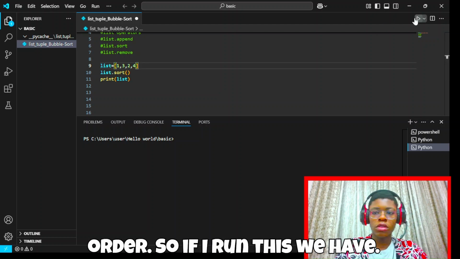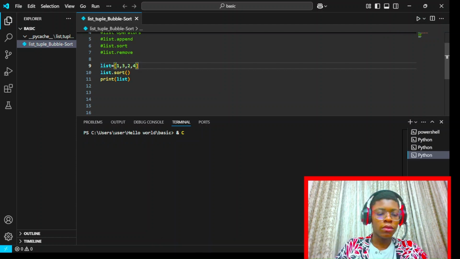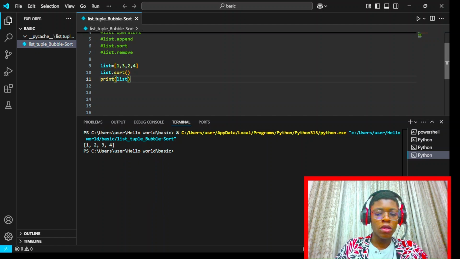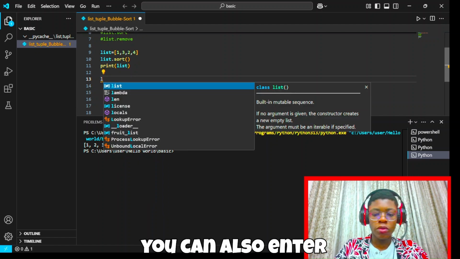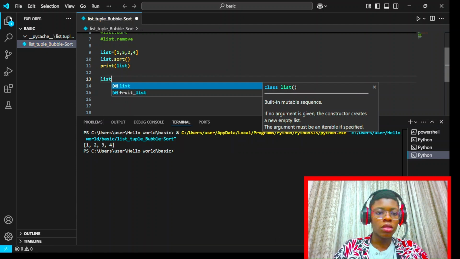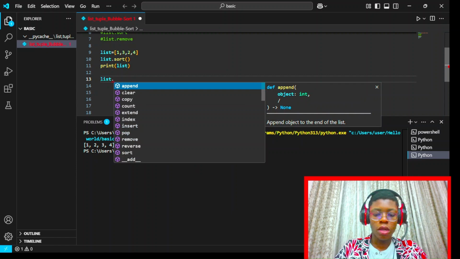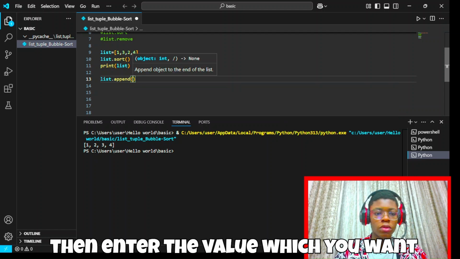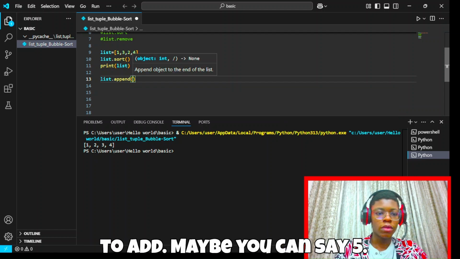So if I run this, we have 1, 2, 3, and 4. Similarly, we can also enter list dot append and then enter the value which we want to add.